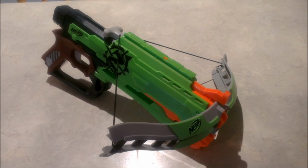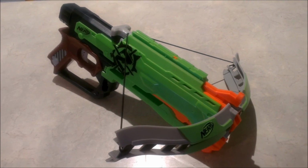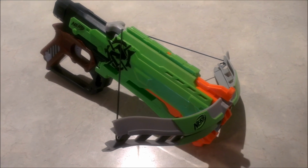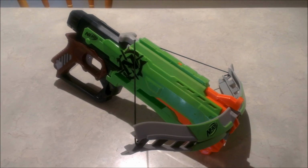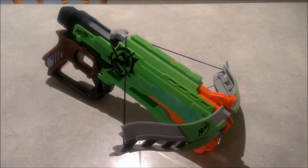Alright, now we'll get the chronometer set up, and we'll put four rounds of the elite zombie darts that come with the blaster over at the top of the chronometer. We might actually do a round of eight, so that we can get a reasonable average FPS. And then we'll go about trying to improve that and see where we end up. Okay, back shortly. Alright, so we're going to put eight shots from the new Nerf Zombie Strike Crossfire Bow across the chronometer and see what sort of FPS we're getting.